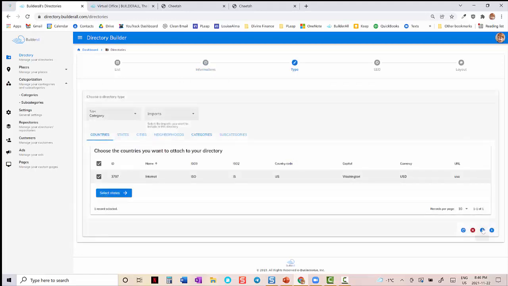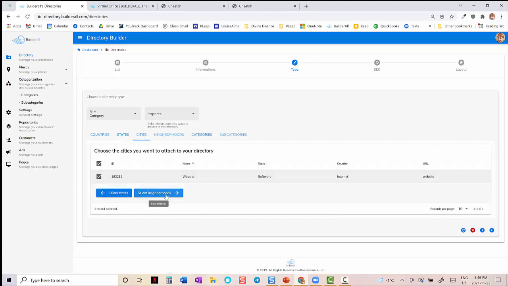Okay. Now here are, obviously, okay, we're going to create the country. See how we're coming through these? Here we're going to select the one state that we have. We're going to select the ones. So you have to do this. Okay, we've done those 4. Now, this is really important.